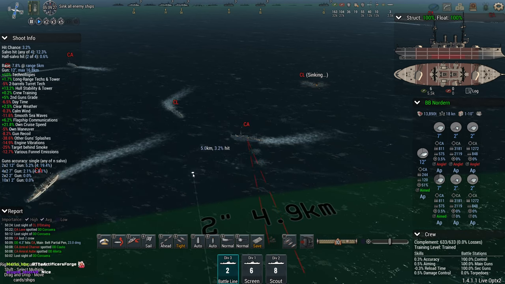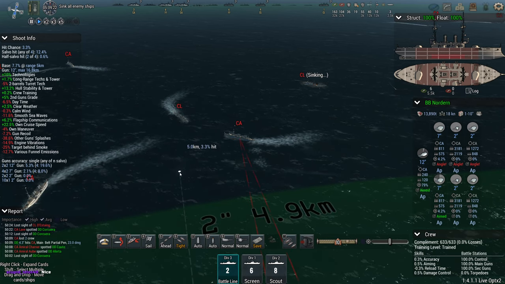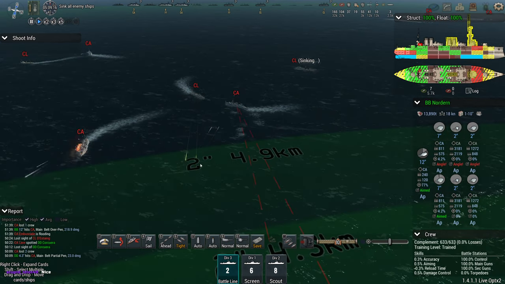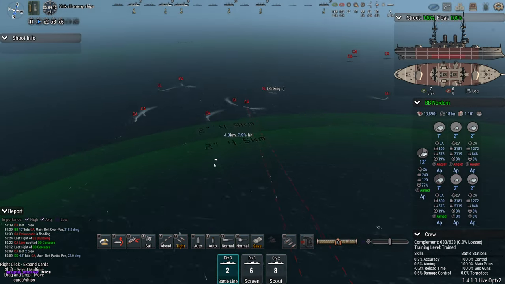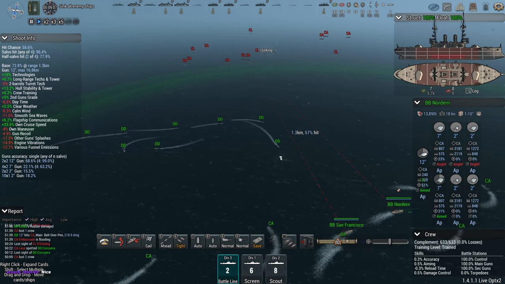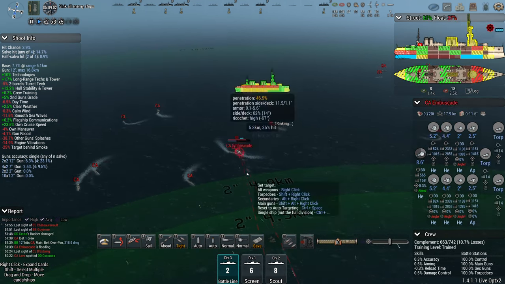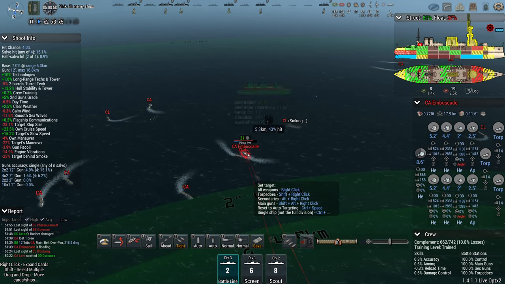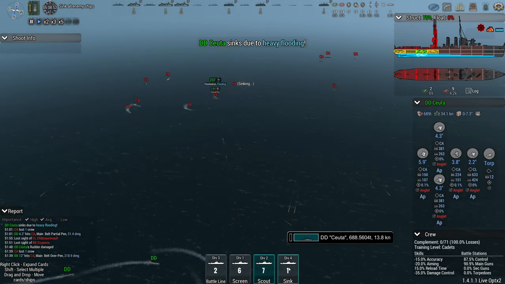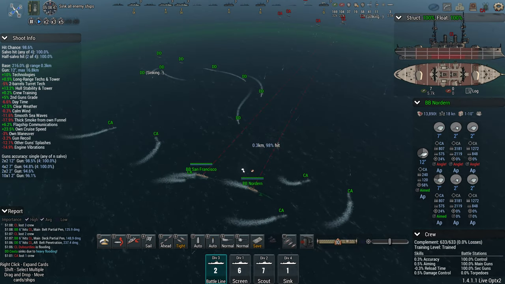Oh, okay. Yeet! 50% accuracy, there's 4 shells coming, at least one of them should hit. And... Oh, yeah, that's a hit. Oh, it's overpen. Oh, unfortunate. Lost a destroyer. That's fine, destroyers are very cheap and replaceable.